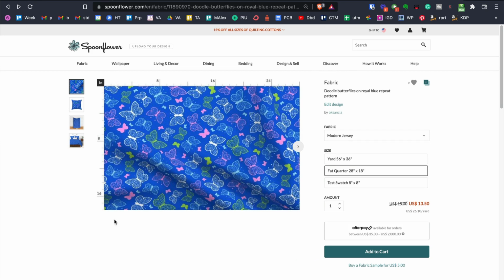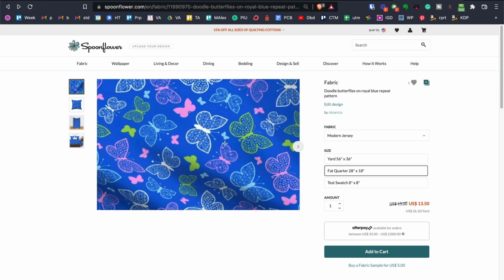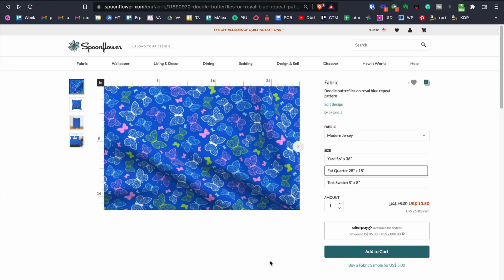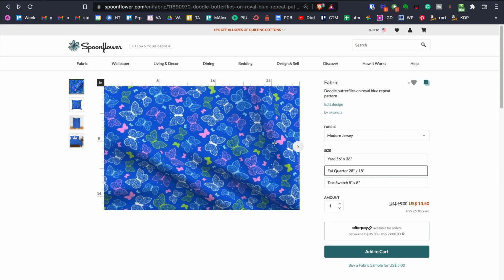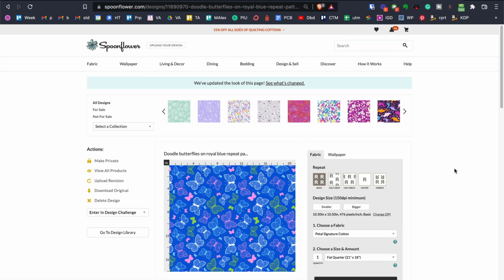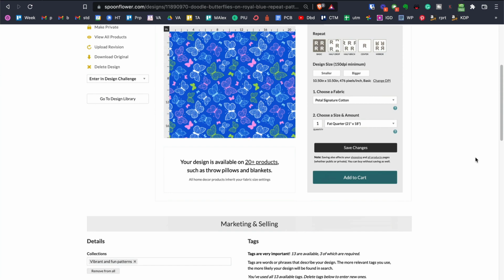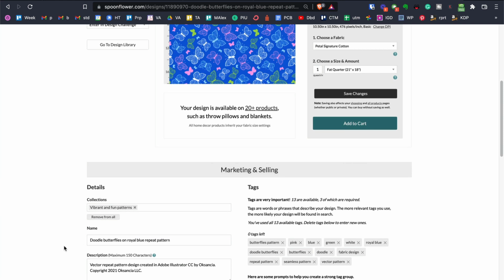So here is how you find where to add the metadata and the tags on Spoonflower. So once you have your file uploaded, it will show up like this in your shop on the design page with some previews, as you can see here. Okay. So what we are going to do, we will go and click on edit design. It will work only for your own fabric that you uploaded and designed. And then we have the edit file page. So right here, when you scroll down, you'll see collections. You'll select the collection if you have it. You have the name, you have the description, and we have the tags.